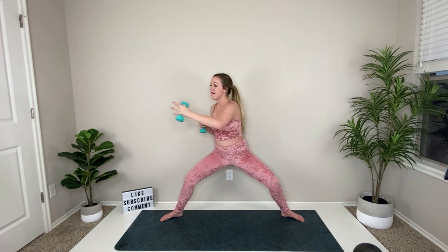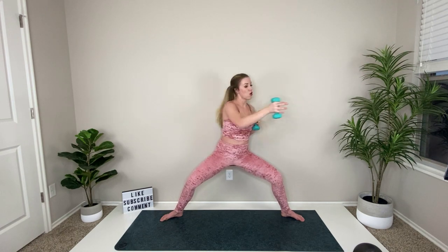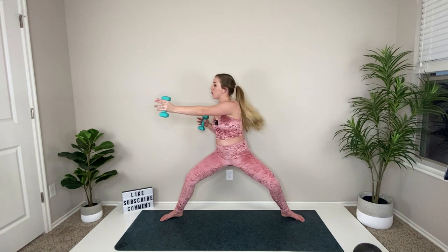If you need to drop your weights, drop your weights — pick them back up again when you're ready. Come back down into second position, weights into the chest. We're going to punch to the side — a little twist and twist, reach, reach. Flex your core from side to side, then punch it forward and back. Back to your twist — go left and right. Every time you pull back into the chest, if your legs need a break simply straighten them up a little bit.